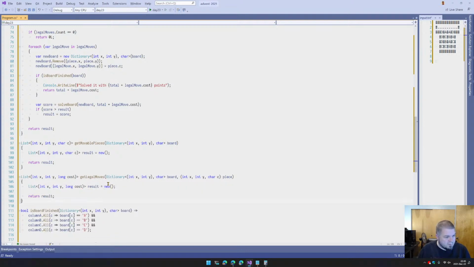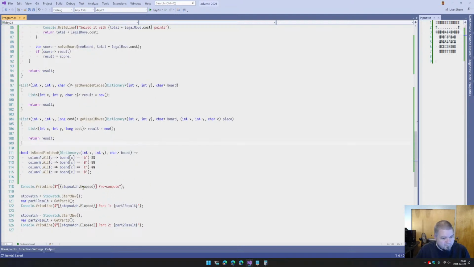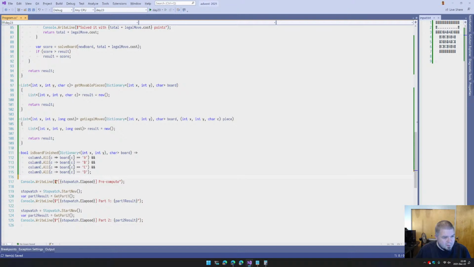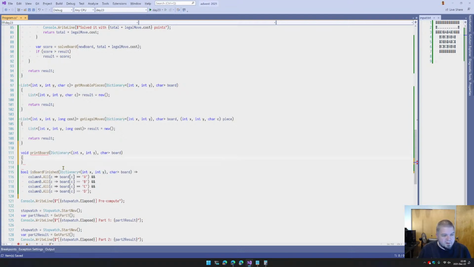Do this. 48759. I want a print board. Because it's definitely going to help me in debugging.